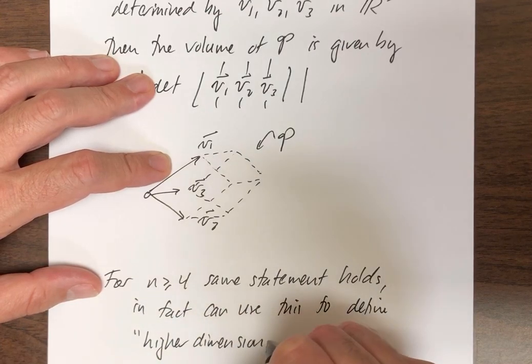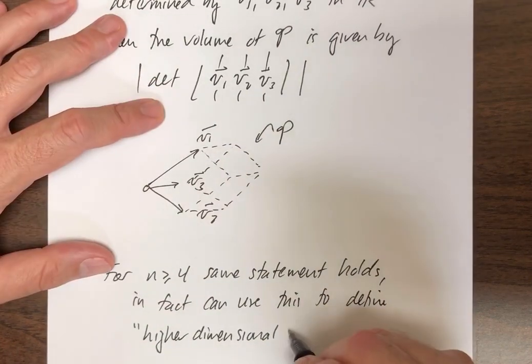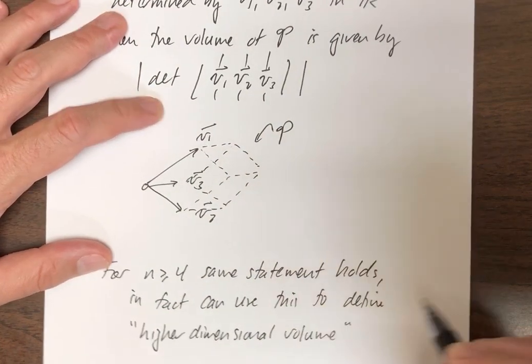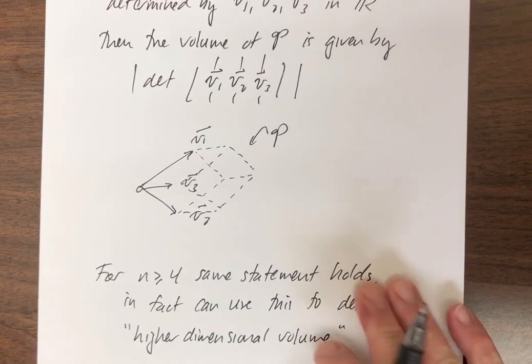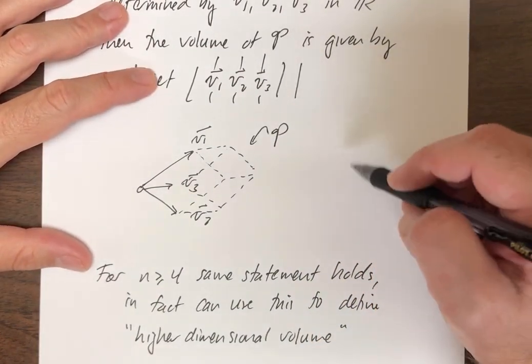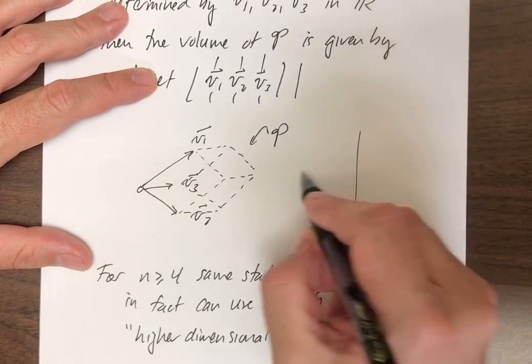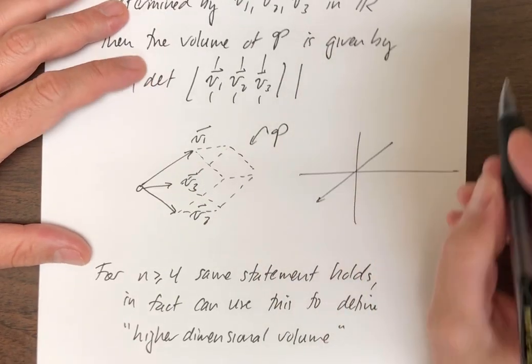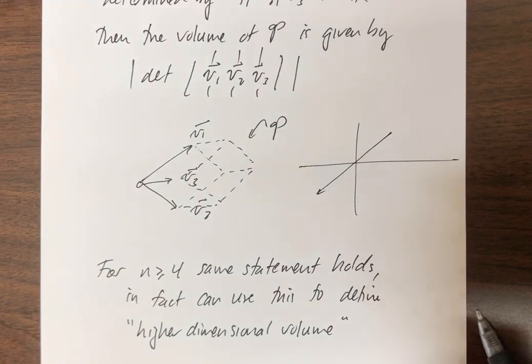Right? We know how to take determinants of 4x4s and 5x5s, etc. And so that will be our definition of actually volume in that higher dimension. Actually, let me just give you guys a real quick example of this that we'll come back to in a second. Suppose my parallelepiped was just actually a sort of rectangular cube.